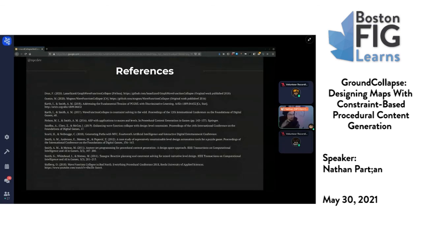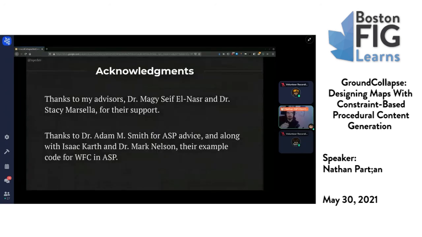And here are the references that I've talked about, people who've written about this before. As I said, a lot of this is not just my work. It builds on all of this stuff that other people have come up with. So I didn't come up with wave function collapse or how to use answer set programming even for wave function collapse. So please do check these out. I'm also happy to send you links. Feel free to contact me on email or Twitter. Happy to talk about this stuff.